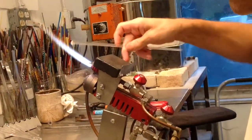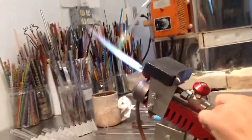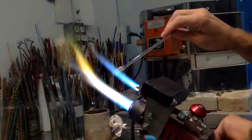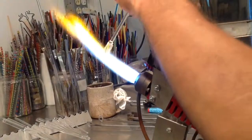Okay, so I've heated up the end of that rod till it's a blob, and I'm going to reach over into the oven. I'm just going to open up the door a little bit, reach in there and glue it onto the end of the pre-warmed stick. And I'm going to come right out and stick it right into the fire. Let me put on a bigger fire. Turn on the bigger torch underneath there.